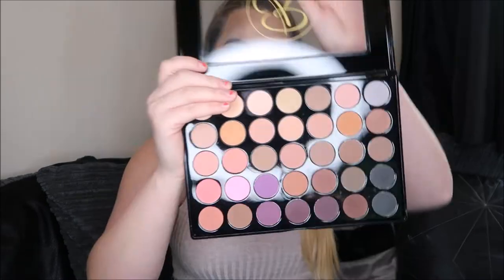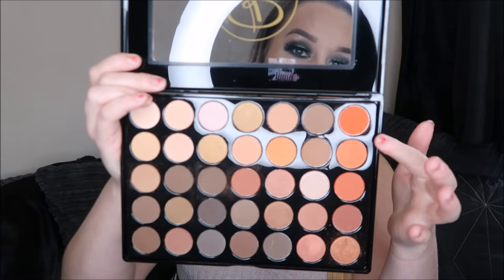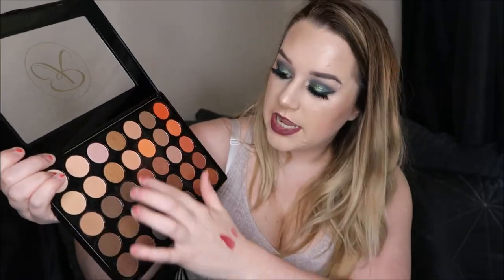Next I've got some palettes from a brand called Rembrandt London. They do really pretty palettes - they remind me a little bit of the Morphe palettes. They are absolutely stunning and £35 each. I've got the Pro Perfection Palette - how pretty is this! They're actually really good quality shadows, they don't skip and give off a really good color payoff. And this is their newest palette - the Sunset Palette - it's got some really pretty oranges and nice metallic gold tones.